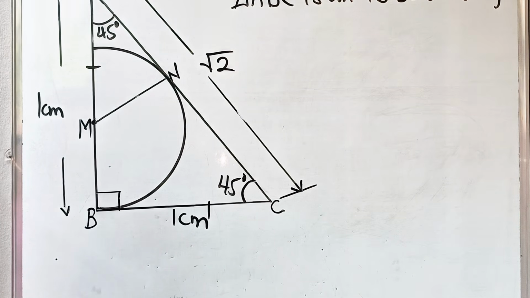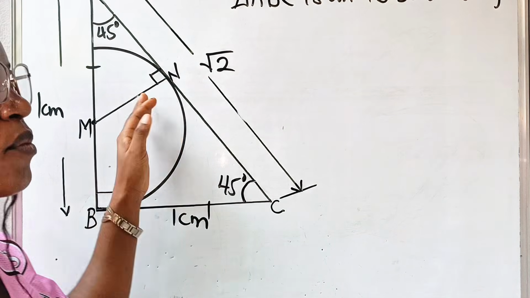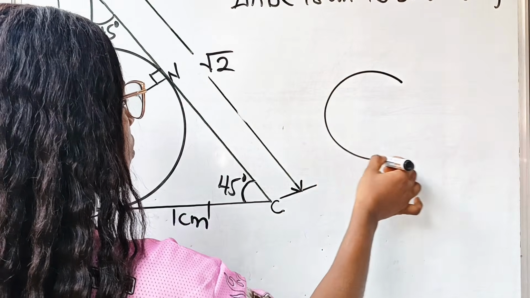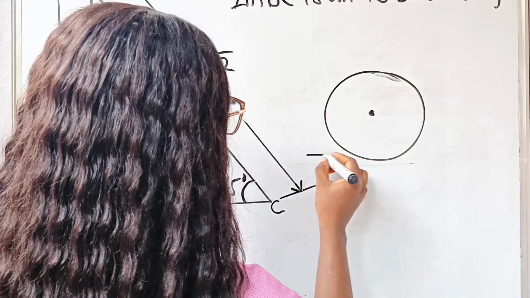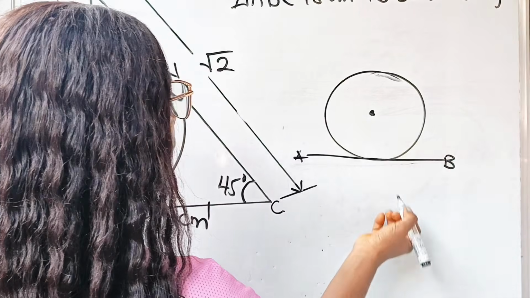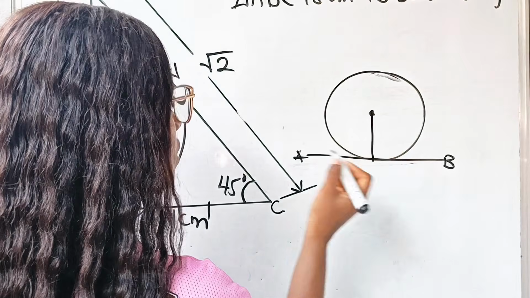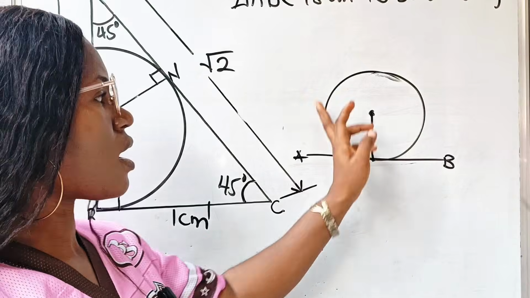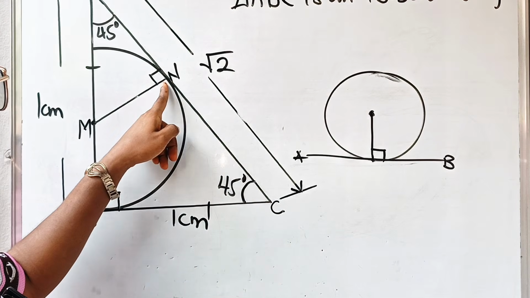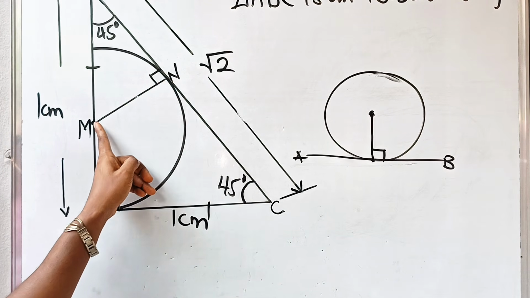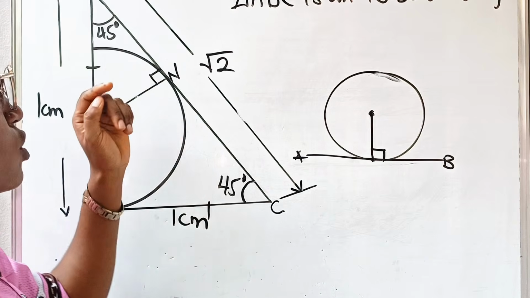Okay, nice. Now note that N is 90 degrees. How do we know that N is 90 degrees? Remember the theorem that states that in a circle of center O, if you have a tangent, let's call this tangent AB, and this is the center of the circle. If you draw a straight line from the center of a circle to the tangent, at the point of contact between the tangent and the circle, 90 degrees is formed. Now you can see that AC is a tangent at point N, and that is where our radius is touching our tangent. Therefore, point N should be 90 degrees.